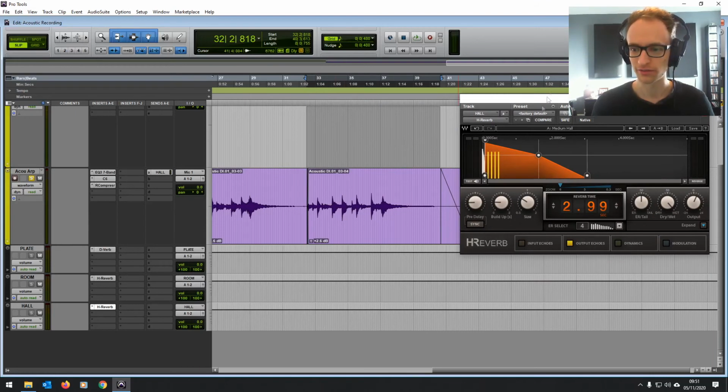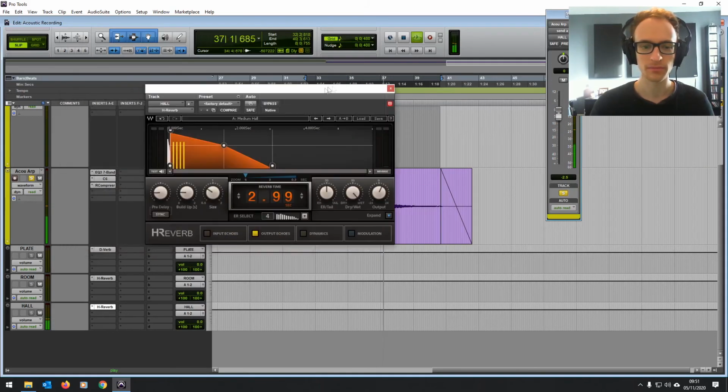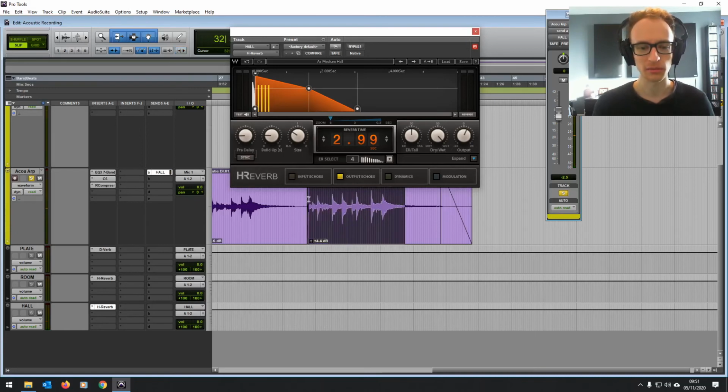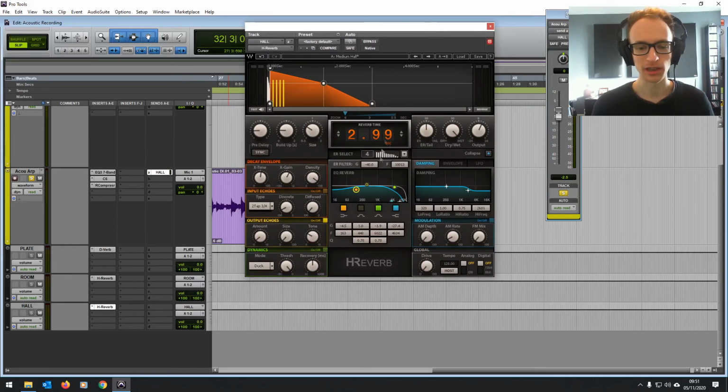Let's take a listen to this default medium hall. Yeah, that's cool. With this DI guitar, I really want to focus on getting something that sounds quite natural to make up for the kind of clinical nature of it. So you want a bit of pre-delay in there. I'm going to dampen some of that low end because, again, I know we cut out a fair amount of it, but I don't want to start getting more of that kind of woofy low end building up with the reverb tail. And maybe we can put a bit of analog drive on there too.